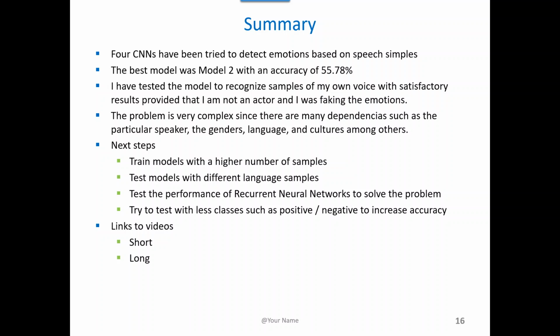Then I would like also to test the performance of recurrent neural networks and LSTM to solve the problem, even though I have read that the results are not great, but this is something that I want to test. And also, instead of testing the model with so many different emotions, so many different classes, I would like to test the model with a smaller number of classes, such as positive or negative, to try to increase the accuracy of the model.